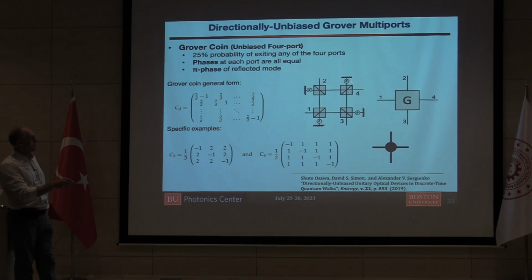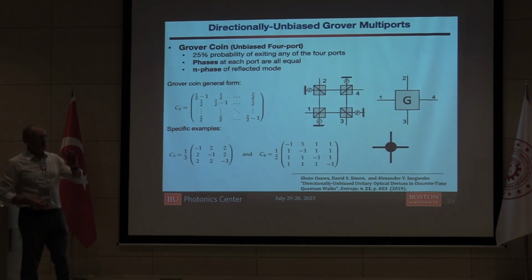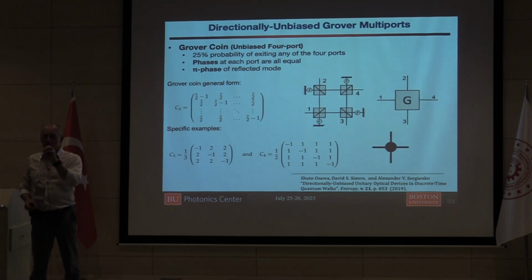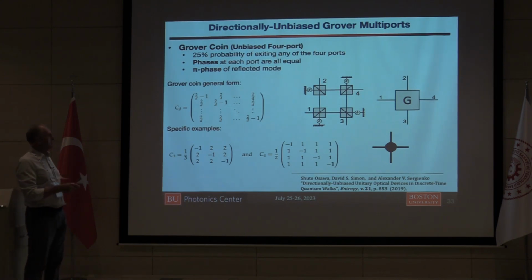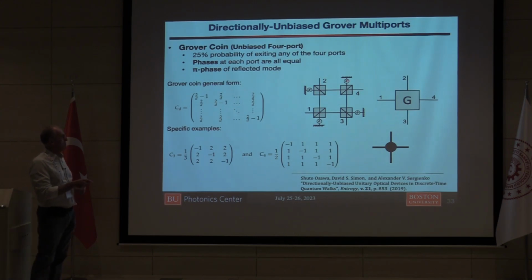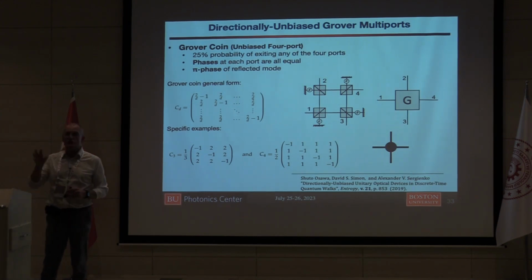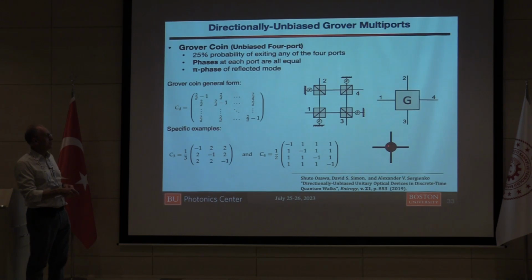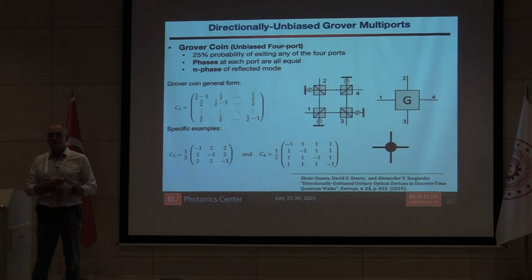So the photon walks around, and you can show that after a maximum of 10 interactions of the photon with the beam splitters, it's gone, because every time it has a 50% chance to leave. After a maximum of 10 interactions, it's gone, 99%. So you have to make sure that within these 10 interactions you don't know where the photon is inside, in other words, you preserve the coherence of this interaction. Then you can treat it as a scattering element, basically a scattering element with four modes, and this is the matrix associated with the scattering element.